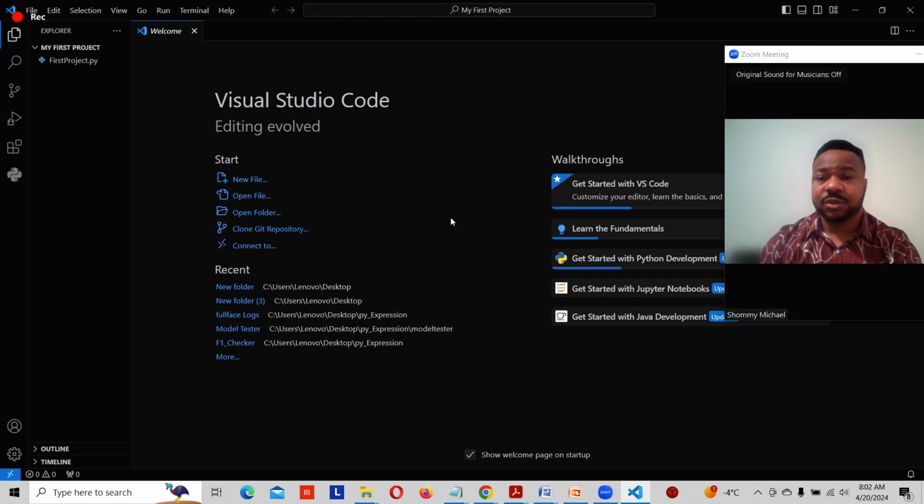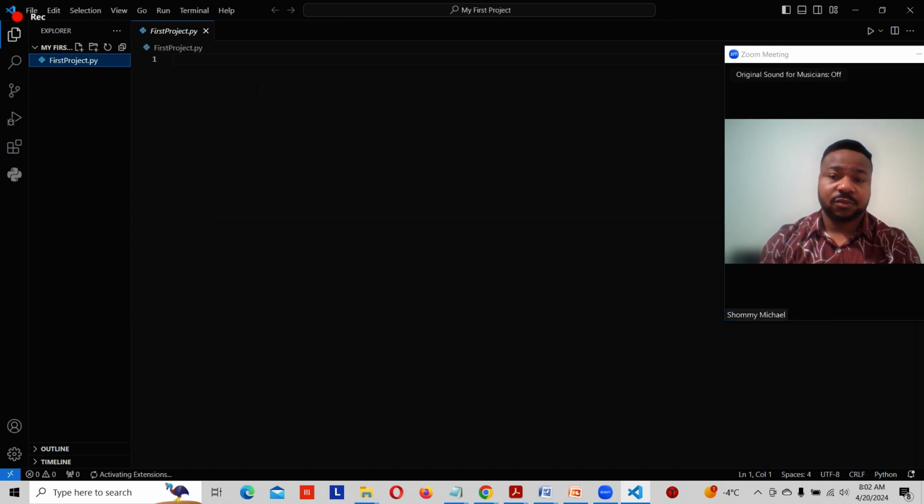This is our Visual Studio Code. What we want to do right now is click on the project you just created. Then this is the platform where you can write your code. One thing about Python is that it gives each line a number. Let's say this is your first line.